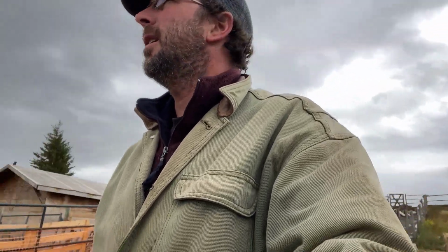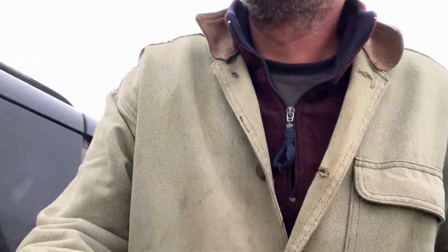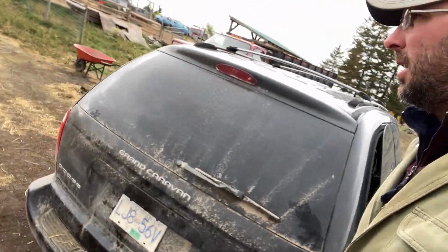Okay, so what's the 3 for Lillooet loaded? I'm gonna throw the drill in here. Opening up the back windows to give them air. And now we just gotta feed these guys.